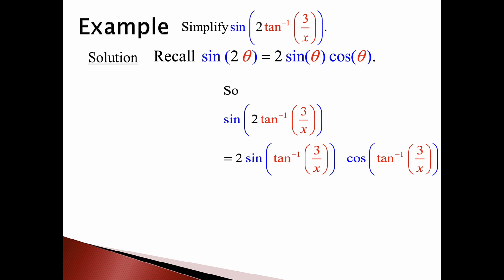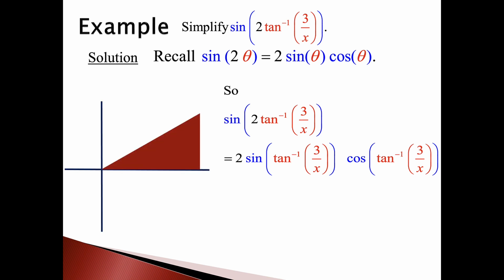So I've used this trig identity to now get rid of the problem of having to double the angle. I'm not doubling the angle anymore. I'm doing it with this trig identity. So I can draw the triangle that comes from an angle with a tangent of x over 3. That would give me an opposite side of x and an adjacent side of 3. Right? So now I have drawn that inverse tangent angle. Of course, I'm missing a side, so I'll have to figure that out. But once I have that, I can read off sine and cosine for that angle.